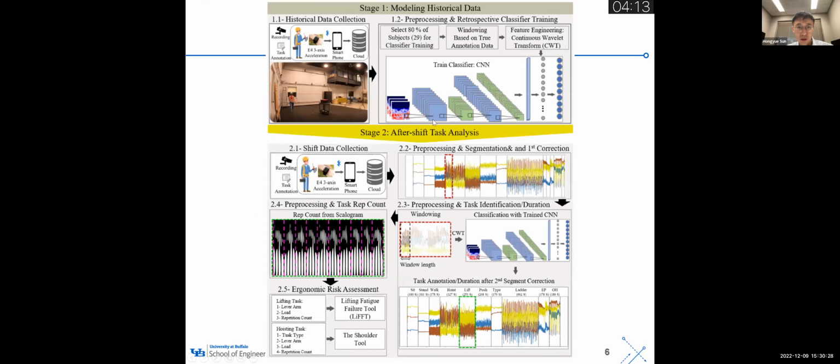Here is a demonstration of our proposed framework. On the top is what we call stage one, which is offline training. We get some baseline experimental data, and then we train classifiers so that we can tell what people are doing, such as pushing the cart, climbing the ladder, or working on the electrical panel.